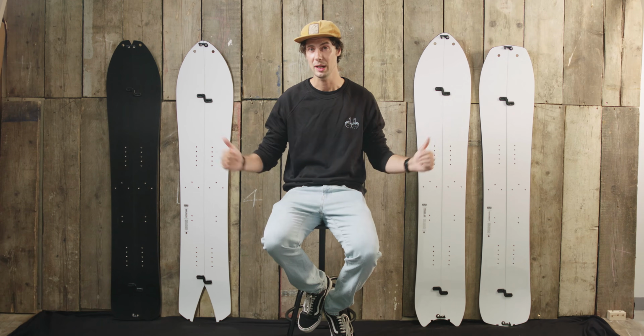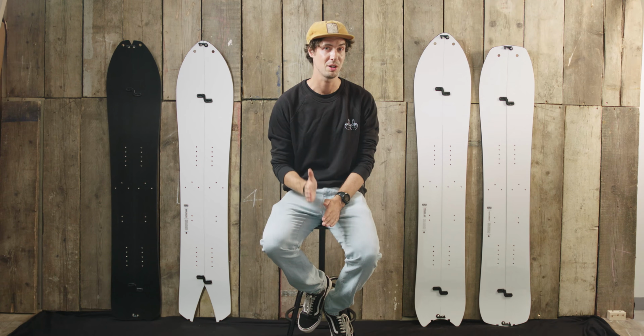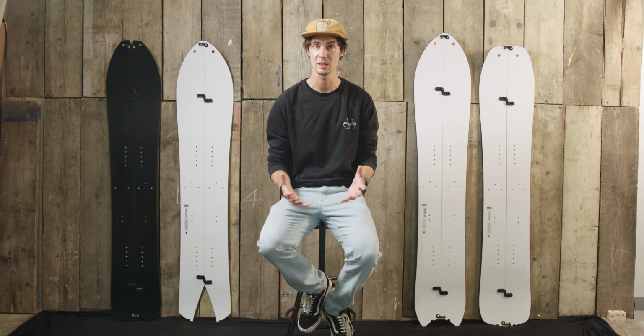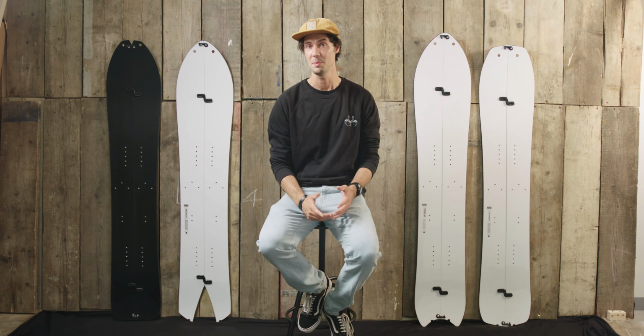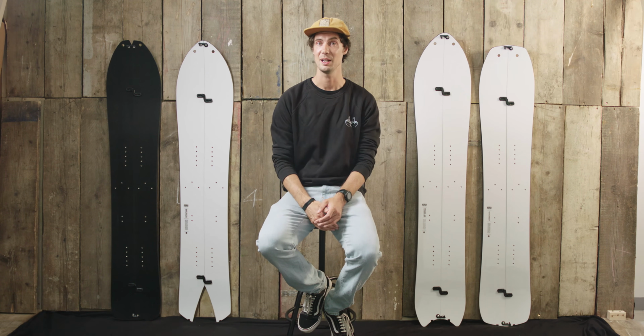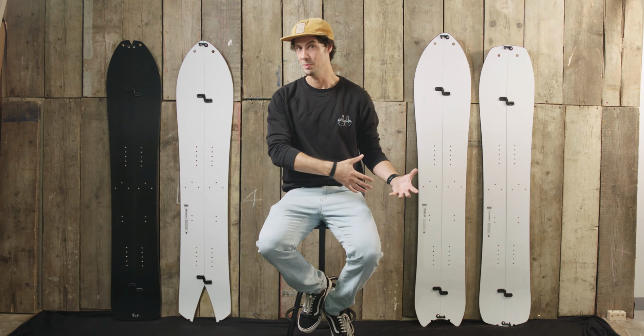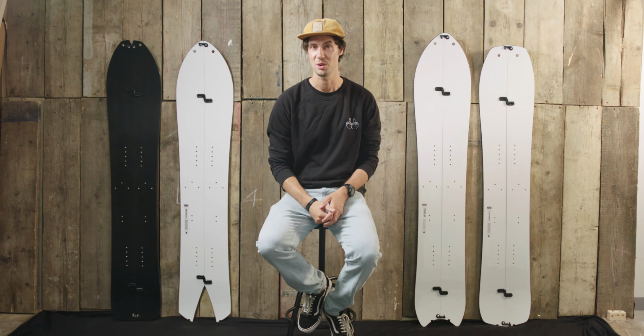This right here is the 2023 split lineup from KORUA Shapes. Now, the Swiss brand only started up back in 2015, but sent a bit of a shockwave through the industry with boards focused on one simple thing, making the best possible turning experiences on the mountain. And recently, their focus has also shifted into making splitboards, taking that same ethos of snowboarding for the soul, but delivering it way beyond the resort ropes.